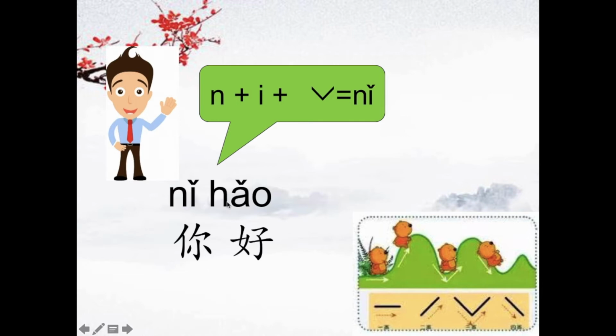Okay, 你好, hello. Let's see the pinyin part. The pinyin with the alphabet plus, you must be wondering, what's this little tick mean? That's the tone of the pinyin. So, in Mandarin, there are 4 tones in total. 1, 2, 3, and 4. Imagine you are climbing a mountain. The first tone, with no changing, is like you are walking on the flat ground. And the second tone is like you are climbing a mountain, so go up. And the third tone, you're going down and then up. And the fourth tone is going down. Okay. So, 你 is the third tone. Listen to me, 你. So, it's like the voice has changed a little bit, going down and then up.